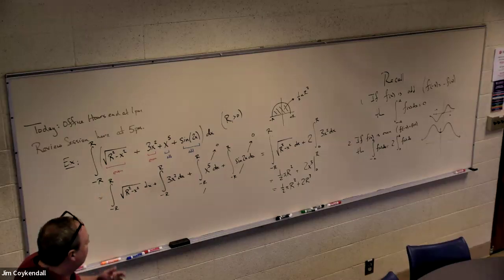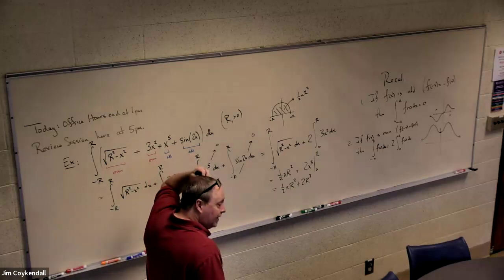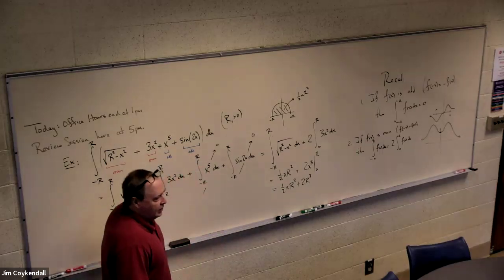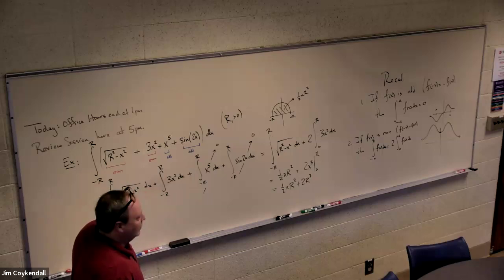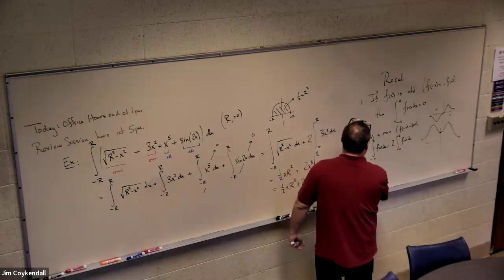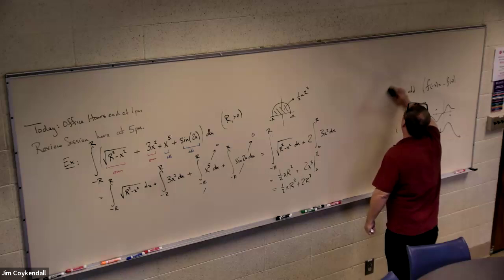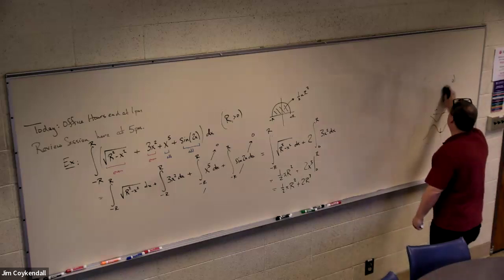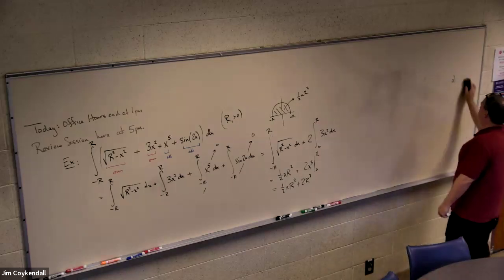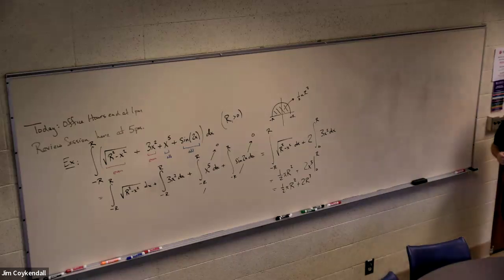So that's how your life might be made a little bit easier by noticing even and odd symmetry. Now, of course, your garden variety function is neither even nor odd, so you can only take advantage of this when they show up. But of course, every polynomial can be broken up into an even and odd piece. Okay. Any questions?